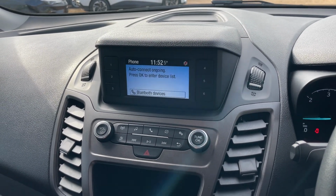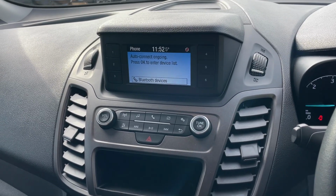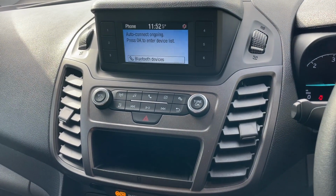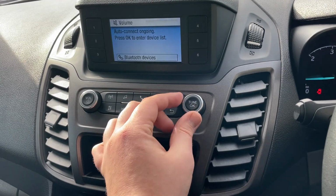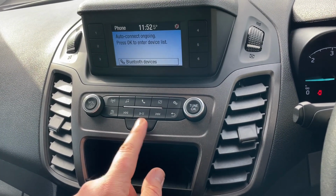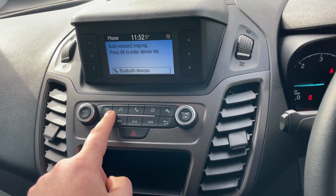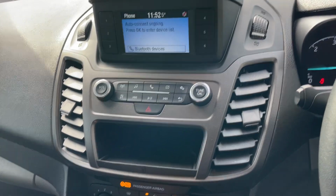It might appear to be flashing in your video. That is simply because of the frequency at which my camera records the video. But let me assure you that screen isn't flashing in real life. Just to reiterate, we've got some volume controls, a manual tuner to the right hand side, we've got hazards, previous and next song, play in the middle, settings, back, we've got radio, music, and we've got some audio settings there also.